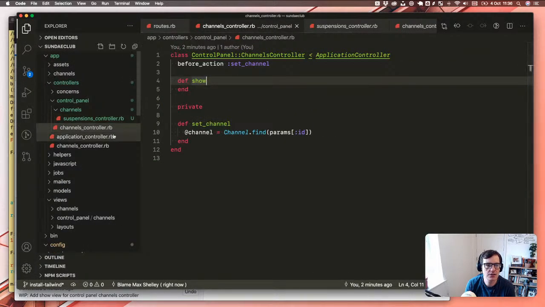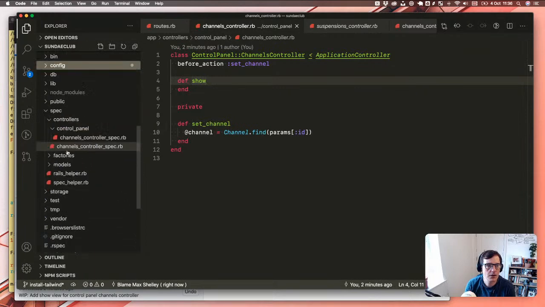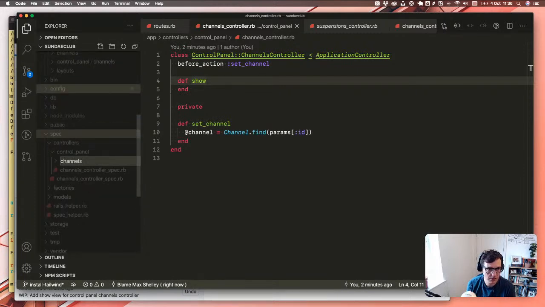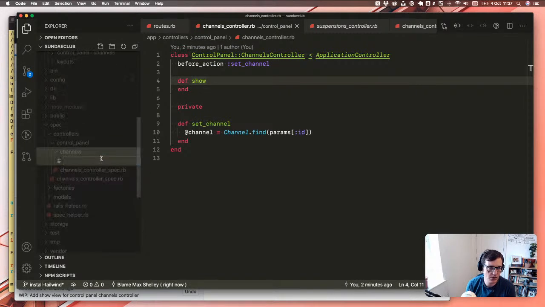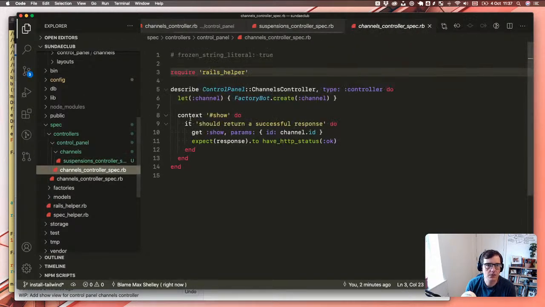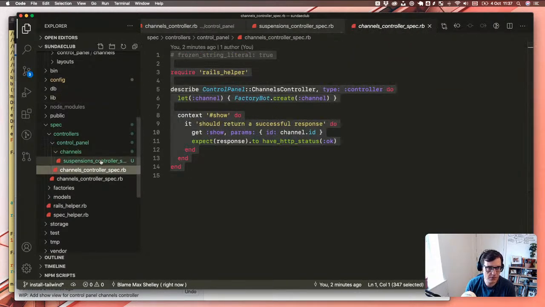So let's do our last test here. We're going to add another folder within our spec controllers, control panel, channels, and then we get a new file. We're going to say suspensions controller spec, and I think we can lift this out.